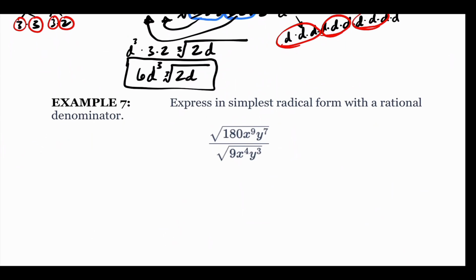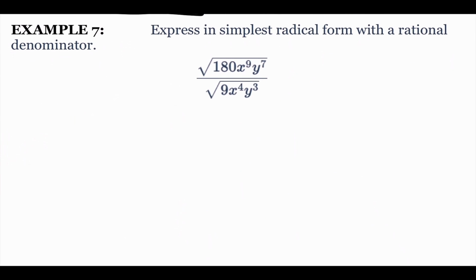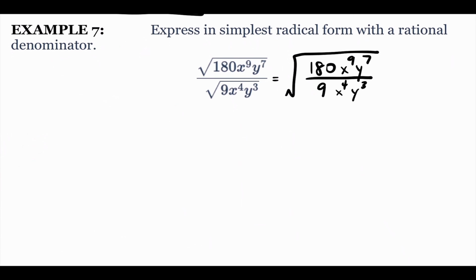Okay, so the last one is just division. So we have a pre-step. Before we can start breaking things down, we have a pre-step. Well, our pre-step before was multiplying. What do you think our pre-step is going to be now? Division. So I'm going to put everything under the same house like I did before, since they both have a square root.